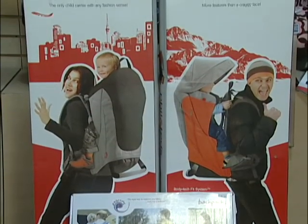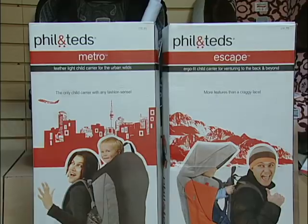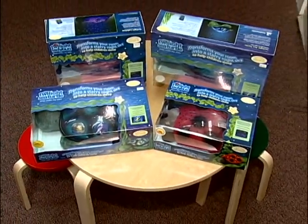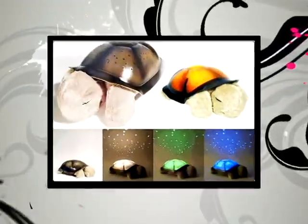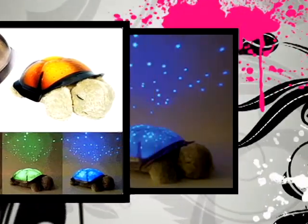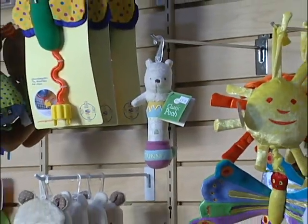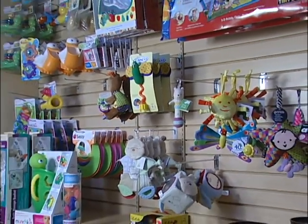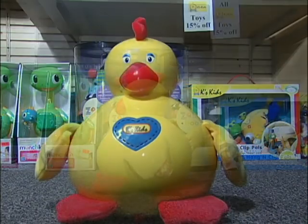Headed to the outdoors? They've got Ergo Baby Carriers, and even the Phil & Ted's Ergo Fit Child Carrier for venturing to the back and beyond. Having a little trouble sleeping at night? What about the Twilight Ladybug or even the Sea Turtle? It transforms your room into a starry night sky to help children sleep at ease, proven to help ease fear of the dark. They also have a wide assortment of child developmental toys, like the hand-eye coordination toy by K's Kids called Drop and Go Emma.